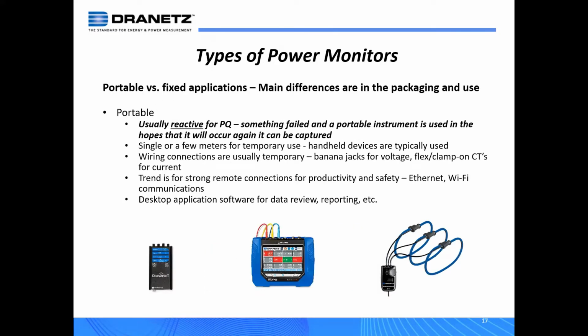Now, when we talk about types of power monitors, I always like to use the word power, because power can be power quality, can be energy management, can be both. So I always like to use power as a global description of power monitoring. But you have two different applications. There's portable. And portable usually comes into play where something has to occur, something has to trigger to deploy monitoring. And so that puts it in the category of what we call reactive.